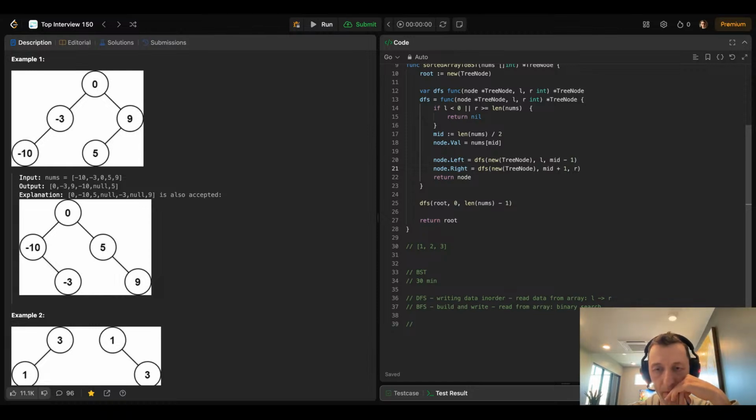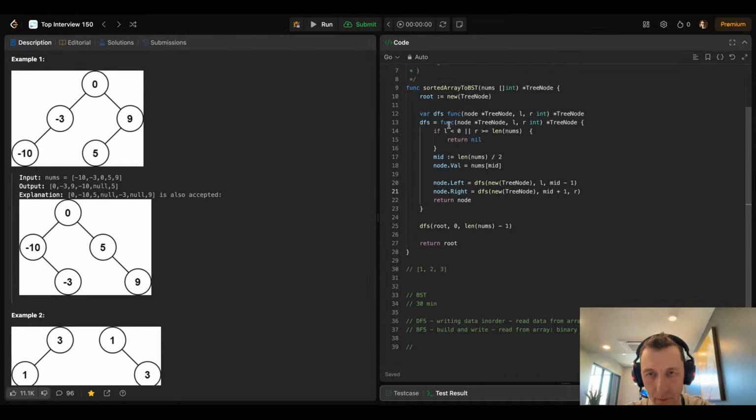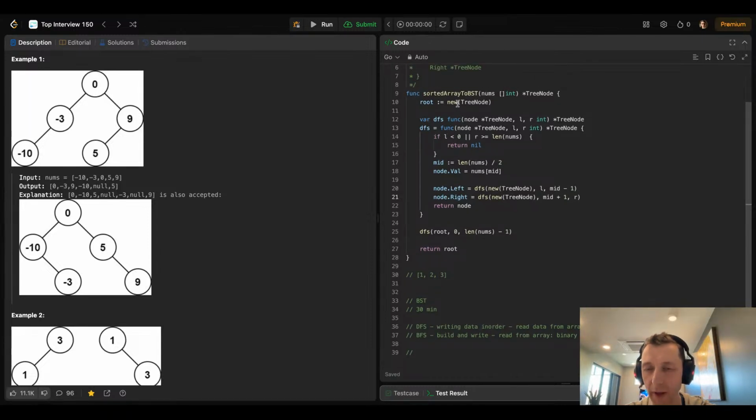Okay, so if either of them is outside the range, yeah, so in our test case, by the way, it's more typical to create the node inside the call.